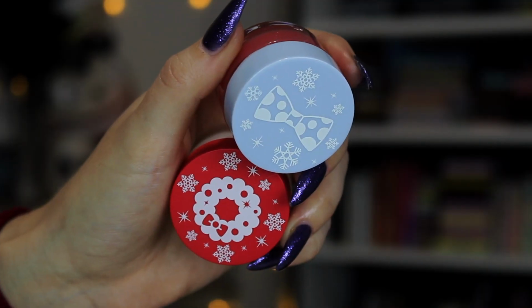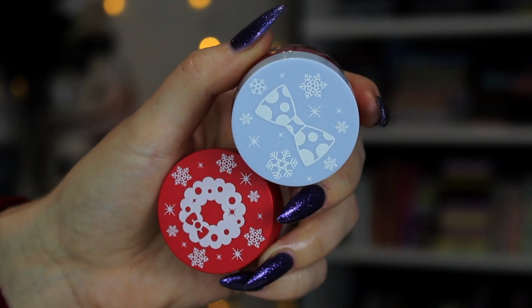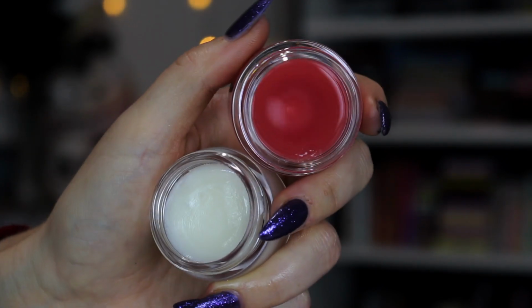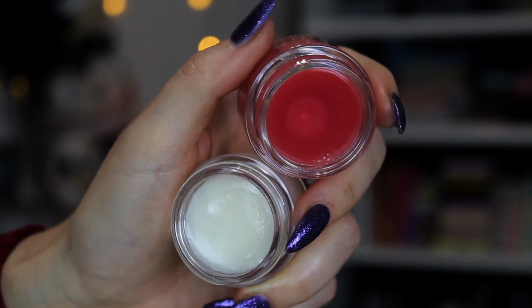There is a Rudolph and Clarice lip scrub and lip mask. Yeah, they don't have any fancy names. They're just the lip scrub and lip mask. They have kind of a pepperminty scent and I really love it. The packaging they come in is so cute. It's a little Rudolph and Clarice and their ornaments. I'm absolutely putting this on our upstairs tree, I think, because they would look so cute. I love them.